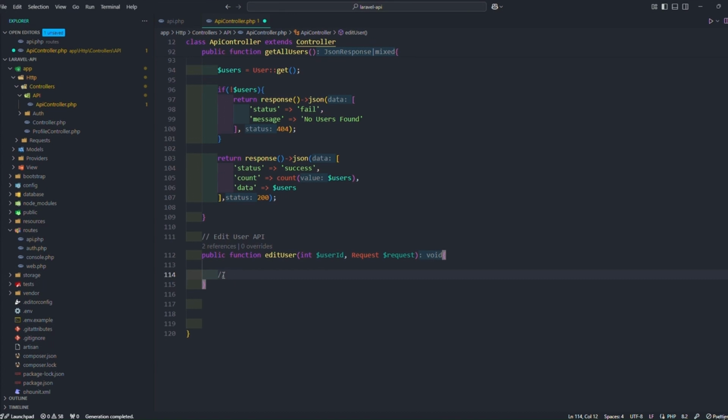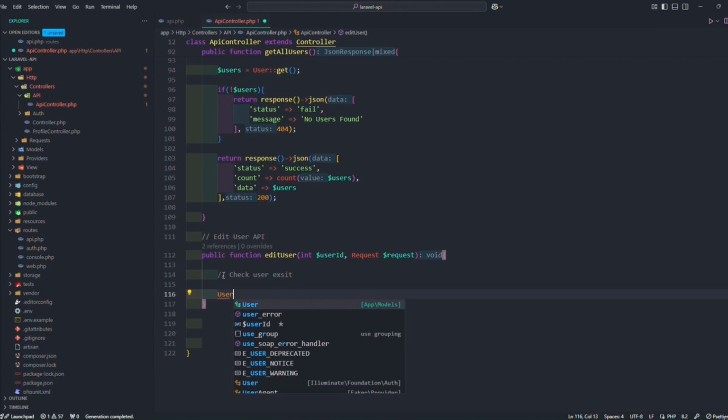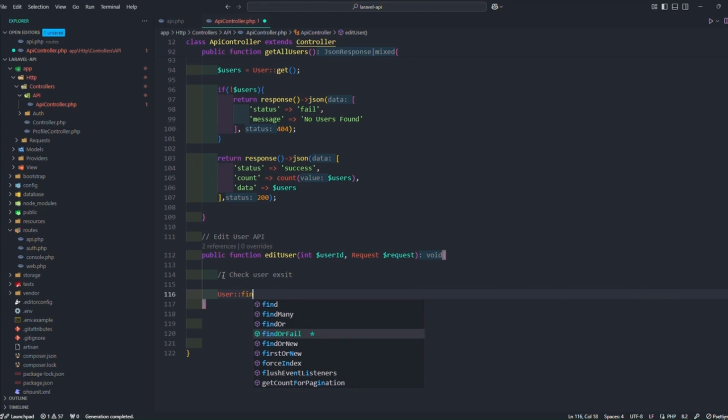For that we are going to use Request $request. First we are going to check whether the user exists. User::find by ID, user ID.